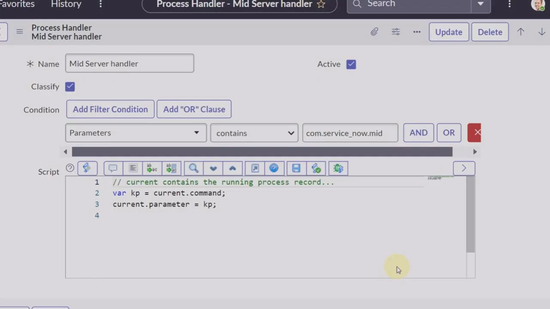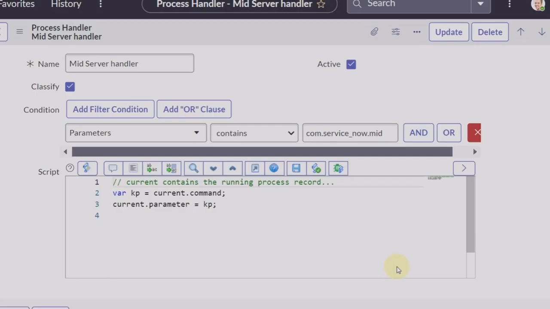So in this way, we use process handlers for inconsistent values and make sure that we can prevent the duplication of applications. This is how a process handler is useful, even though CI identification or CI identifiers are the recommended, or you can say preferred, option.